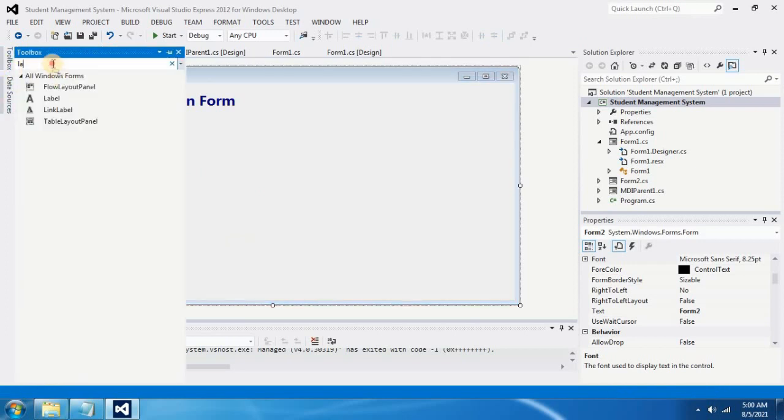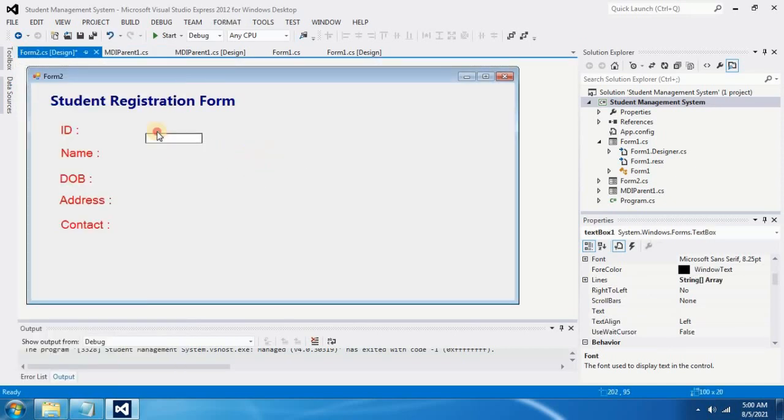Now I go to the toolbox, type text box here, click on text box, click on the form.